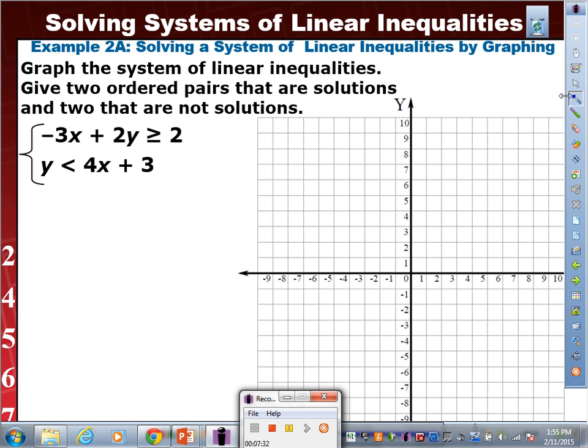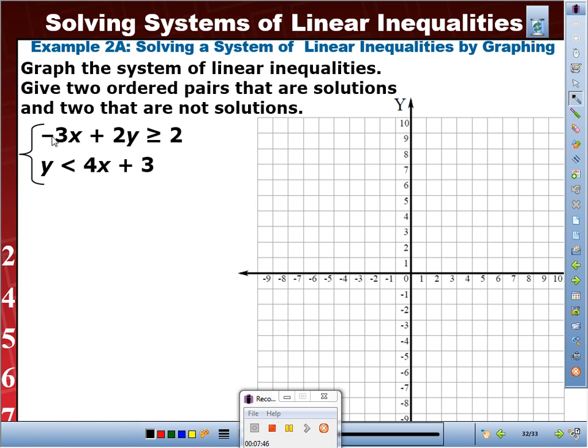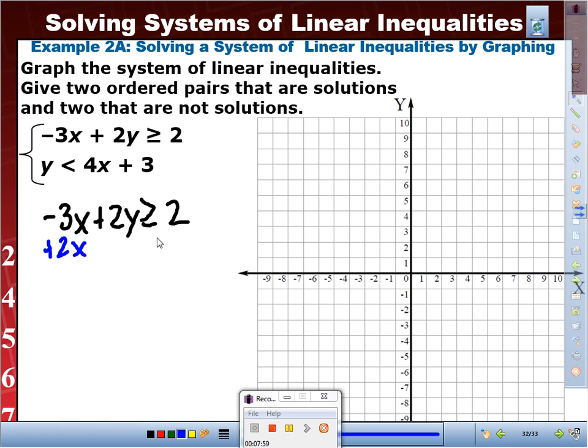All right, here we go, everyone. Step 1 for solving systems. What do we do in order for the graphing to take place? They need to be solved for y. Look at the first inequality. Is it solved for y already? No, so let's write it underneath: -3x plus 2y greater than or equal to 2. Let's solve for y. To get rid of the x, I add 3x. Oh, 3x, my bad. I did it on purpose to see if you were paying attention.